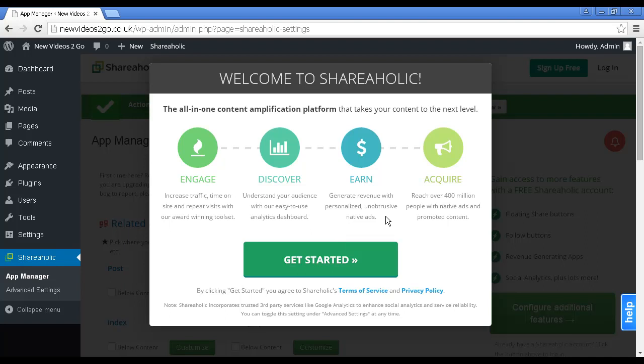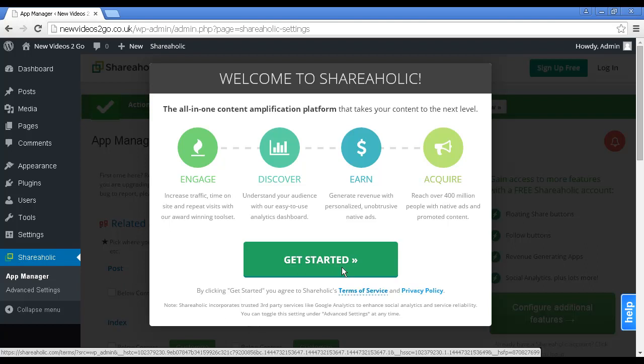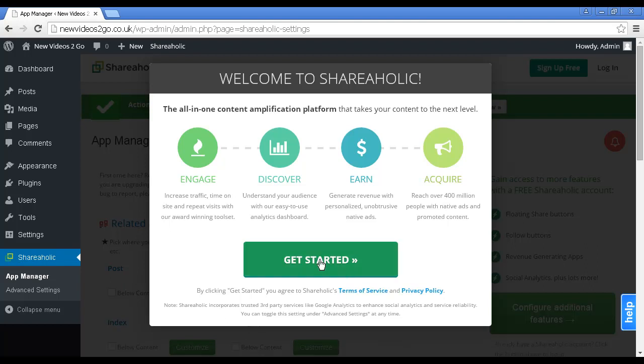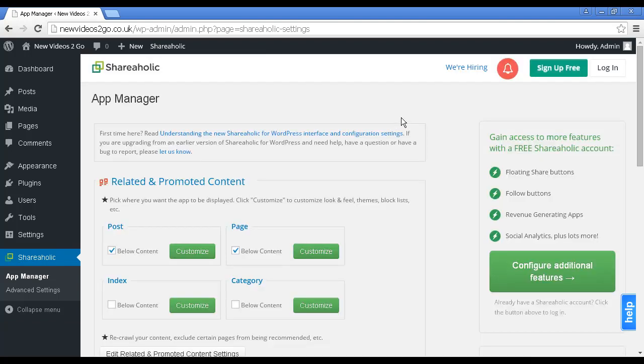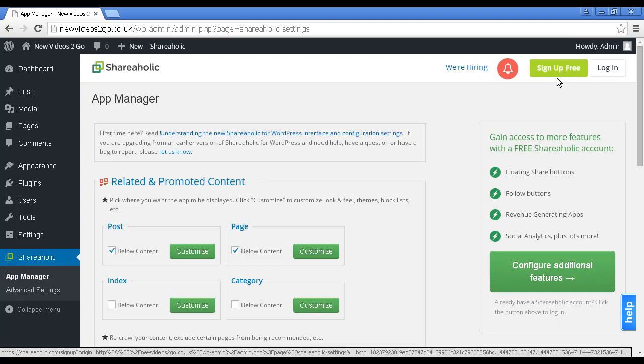Opens this pop-up, and once you click on the Get Started button, you're agreeing to the terms of service and the privacy policy, both of which you can read on their website. So let's just click here to get started. Now you can register with Shareaholic to get all these extra features here. You do so by simply clicking here where it says sign up for free.